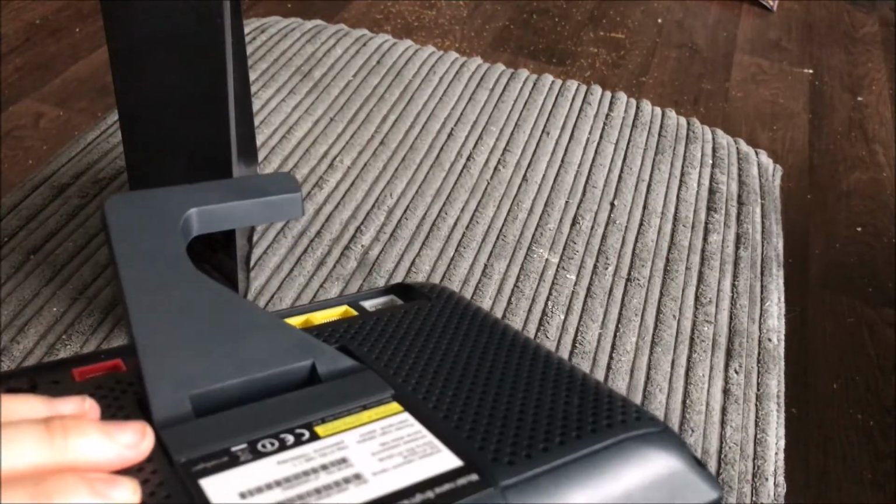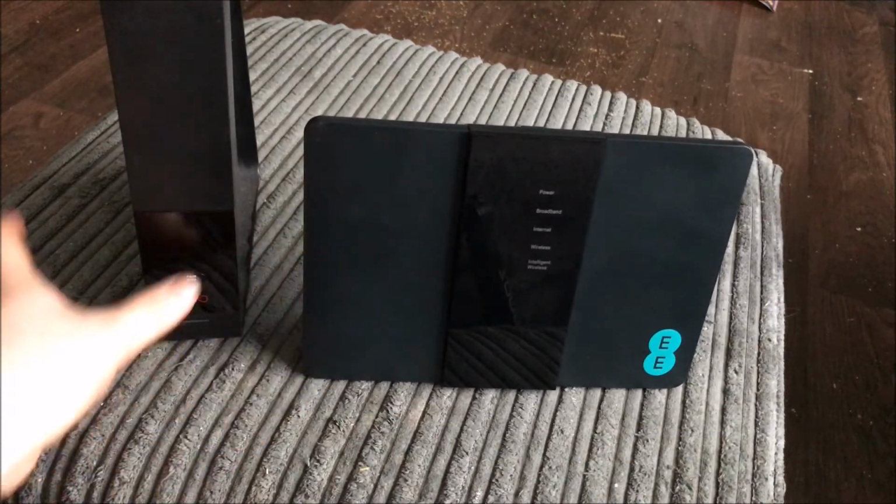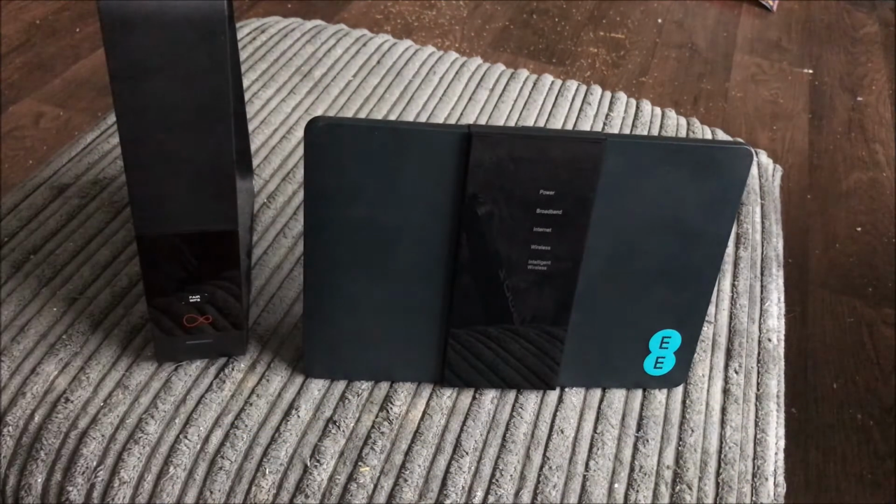You get a wireless button up here, I think this is, or we can turn wireless on and off. I haven't really used that yet. But the design, in my opinion, the winner will be the EE Brightbox.